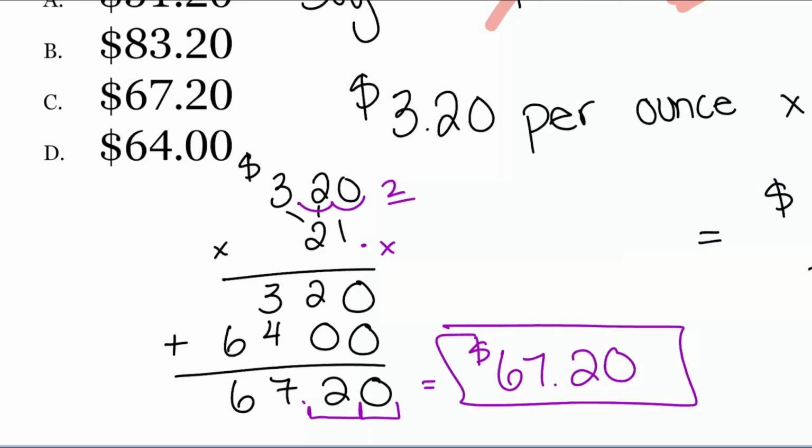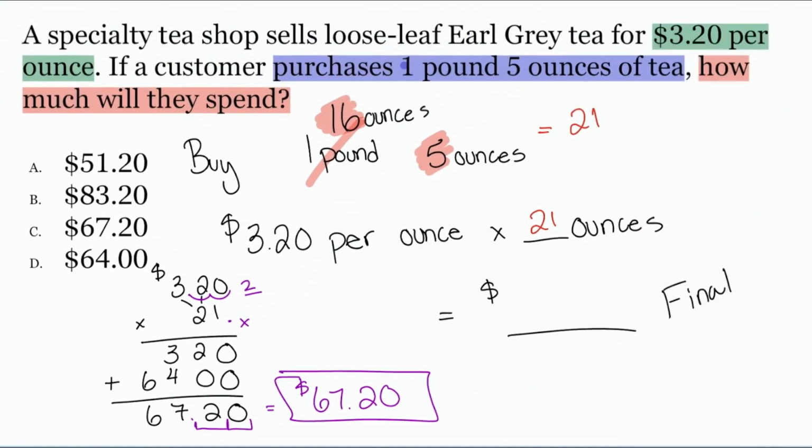And there our answer is $67.20. Again, you should only spend that much money on tea if it's worth it. And Earl Grey tea is worth it. But there it is, my party people. The correct answer here is C. If you thought the answer was going to be B just because the last 4 answers were B, haha, I got you. But besides that, how are we feeling about this one, everybody?